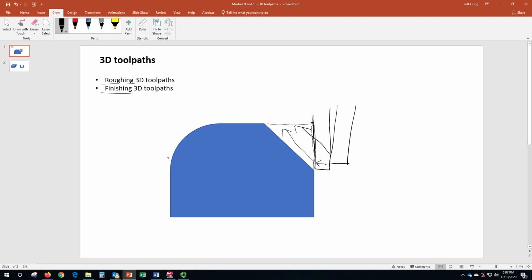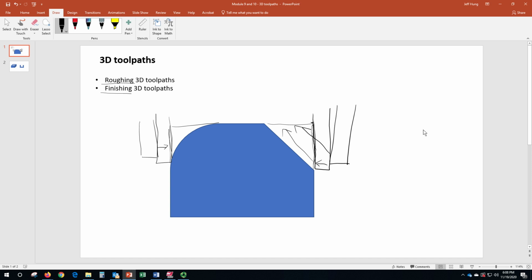Similarly, if I want to cut this curve, if the cutting tool comes in here and moves this direction, let's say this is the block. Now at this moment, the cutting tool needs to cut that much material at once. This is not good because you are putting too much load on the cutting tool.